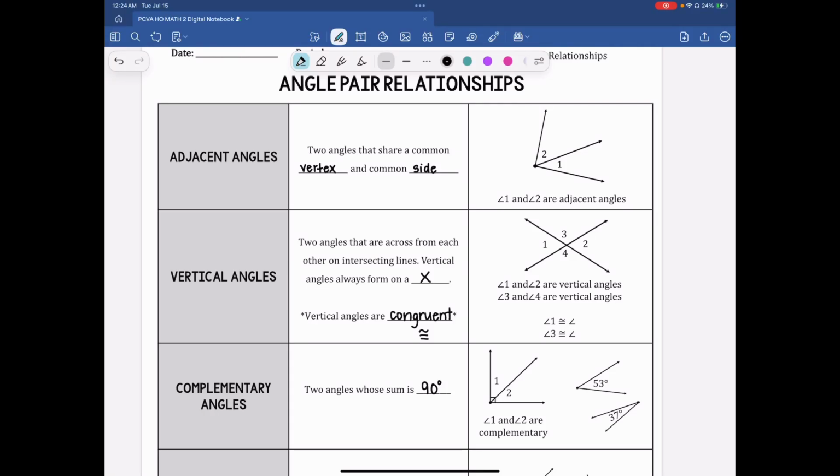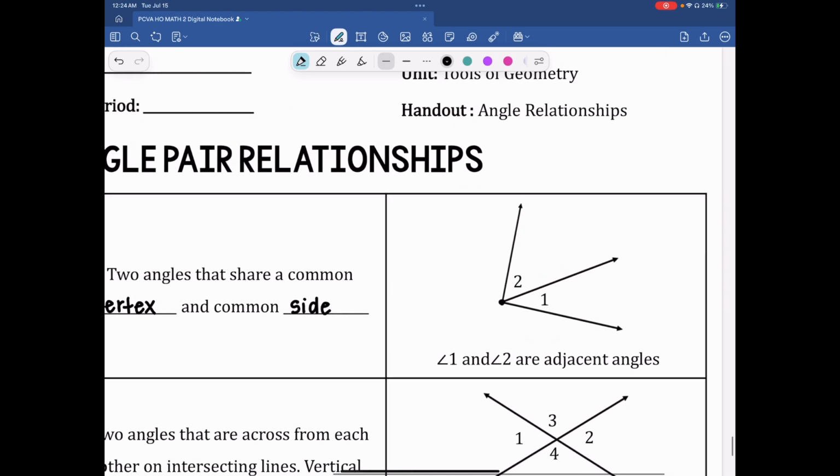All right, for this lesson, we're going to be talking about different types of angle pairs. So one of the things that we really need to discuss is an angle itself. An angle has two sides, and the measurement between those two sides is what makes up the angle. We normally measure that in degrees. Now, every angle has what we call a vertex. That's where the two rays come together. Remember, a ray has an endpoint and an arrow. So this area right here, where the two rays come together, is the vertex.